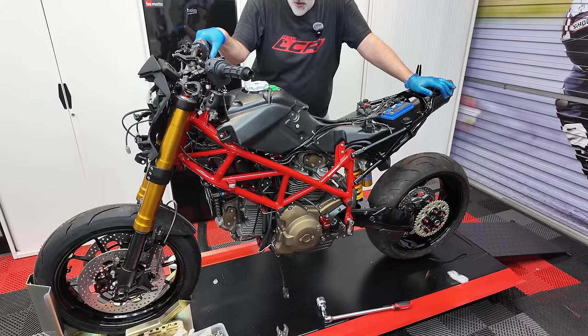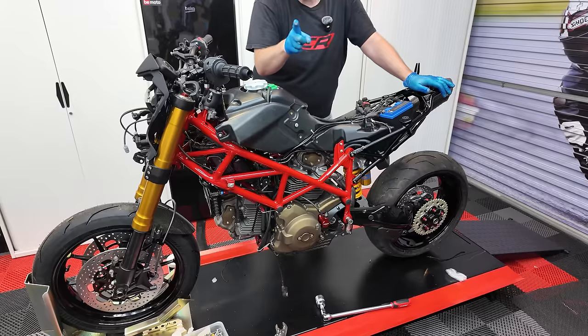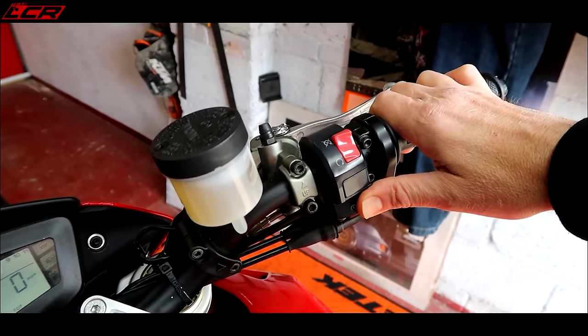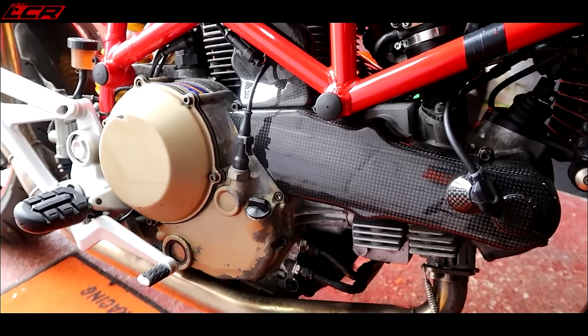So after 4 years of being apart, the last time I started this bike, let me just show you briefly what I said. Come on, baby. Well, that's it, that's the bike done. That's probably the last time that bike's going to be started for a few months now until we're done.